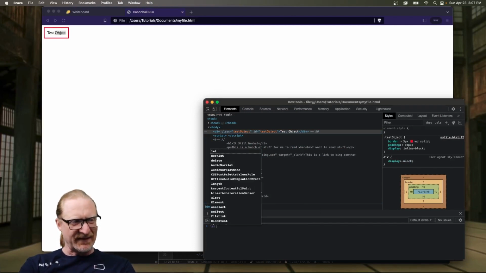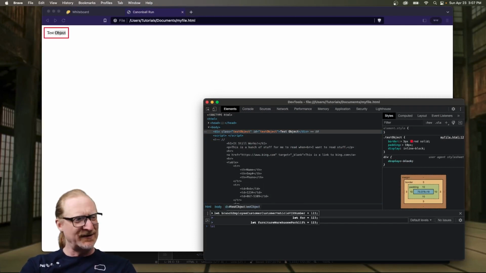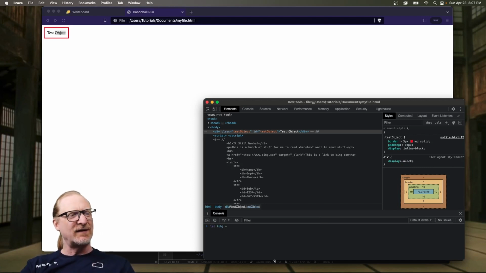I'm going to say let, because that's the one that I prefer, and I'm going to say TOBJ, because this is going to be a reference to the object. It's not the object itself, but a reference to it. It's a variable name, so whatever I do to TOBJ is going to be done to the test object.